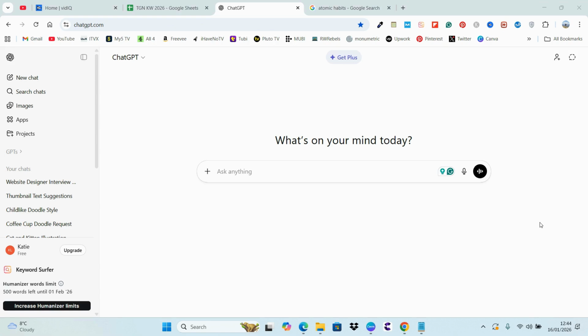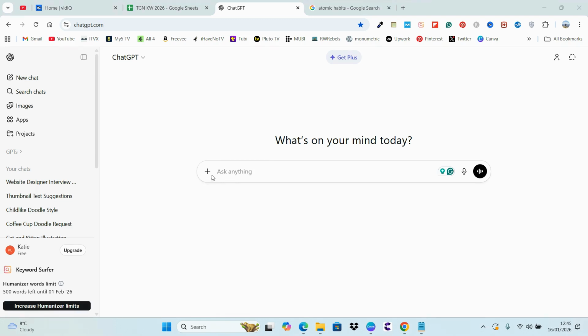Today we're going to look at how to summarize books with ChatGPT. So this might be helpful if you're trying to decide if you want to read a book and you want to know a bit more detail about it than what's in the description they have online. Or if you're studying and you've got a lot of reading to do, you can get ChatGPT to summarize a large amount of content for you.